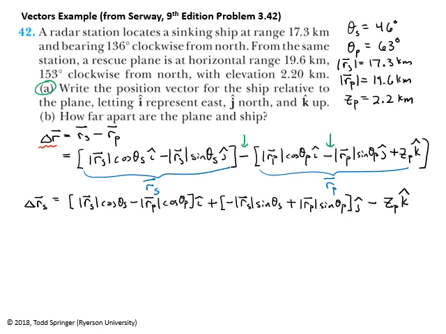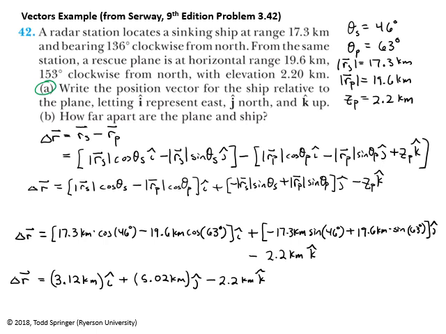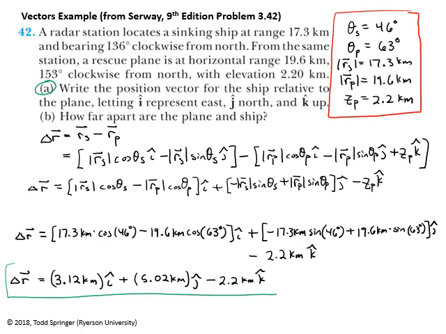That's the vector that goes from the plane to the ship, or the vector for the ship relative to the plane. And now to get a final answer, I just need to plug in the numbers. So I need to plug in all of these numbers into that formula. I will skip over the details, and I'll show you the answer on the next slide that comes from plugging in those numbers. So here's the results when you just plug in all of those numbers up in the right-hand corner into that formula. This is your result for delta R. So that's the vector that we're after.